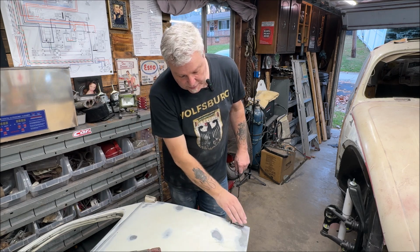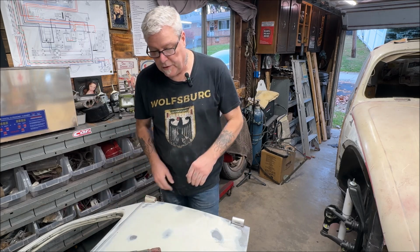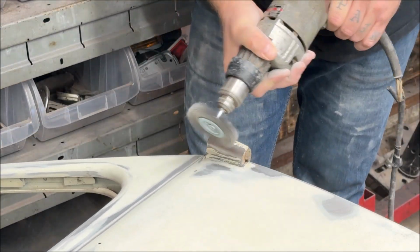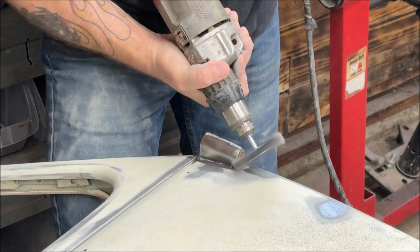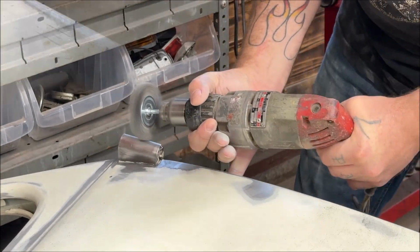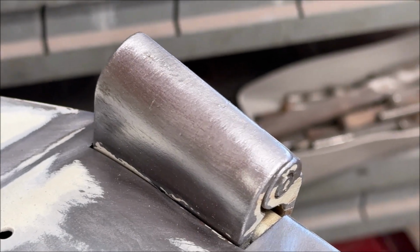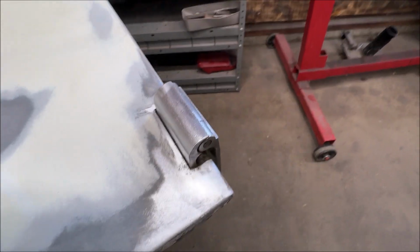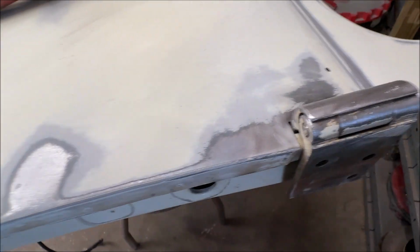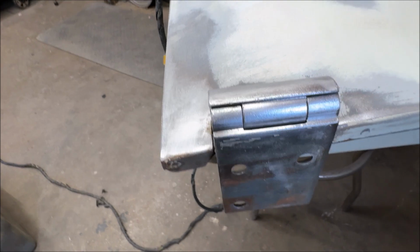This is what the hinges look like when I'm done, but you can't get a sander in there, so I use a wire wheel. You can watch me do that right here. It makes it a lot easier. So you see what I mean? And that one, I'm not finished with it. I was just showing you. Easier than trying to get a sander down in there. And you can clean the hinges up very nicely. I still got to finish that one, but that will be the end result.